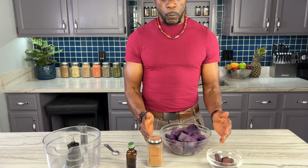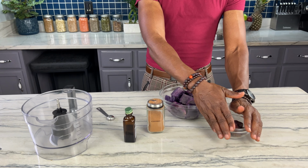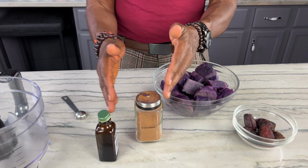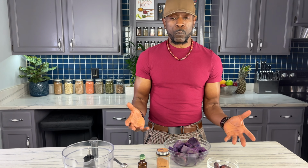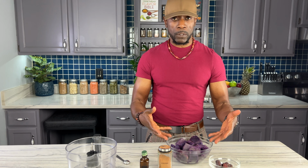All right, so now I've got my purple sweet potatoes peeled and ready to go. And for the filling, we're going to add some more dates for sweetness, some cinnamon, and then some vanilla. So again, really, really straightforward. This is not a difficult recipe to do. As you see, the pie crust didn't involve many ingredients. This doesn't either. We're going to process this and then put them together. Let's do it.